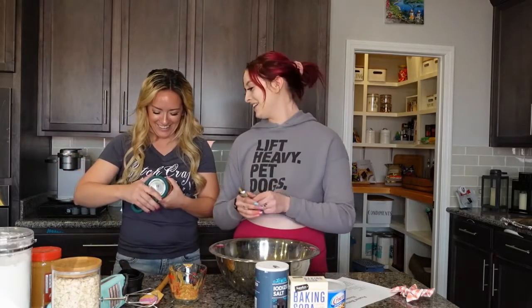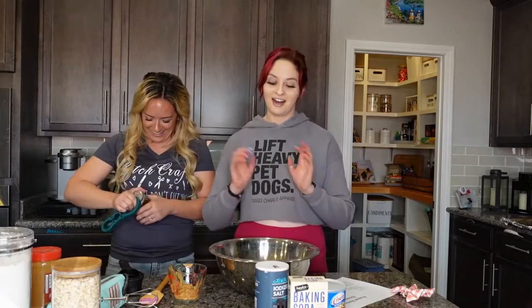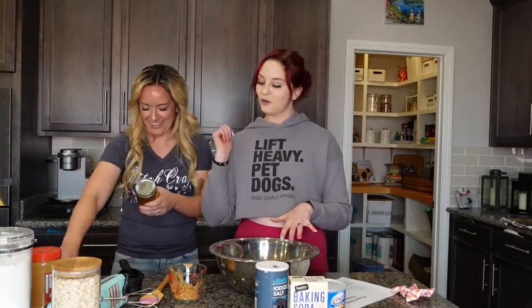All right, well, while she gets that going, I'm gonna start on everything else that goes into the bowl. So she's gonna put a tablespoon in with our peanut butter when she's ready, and then just warm that up. And you just want it to be not super hot, but just runny.